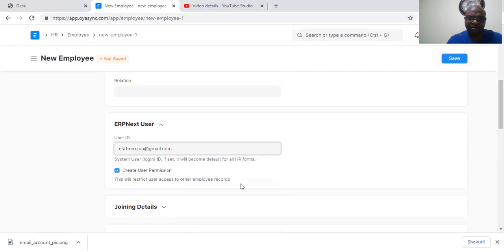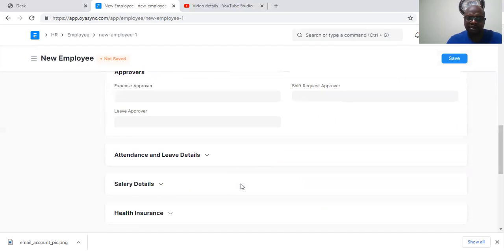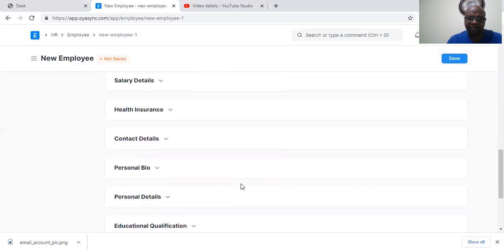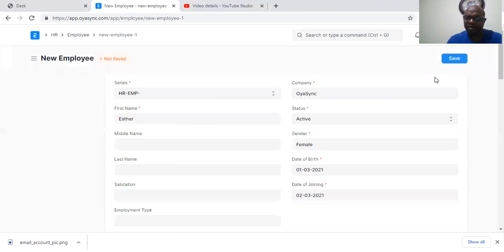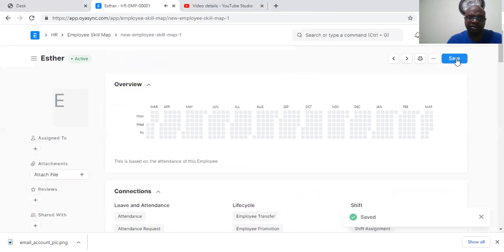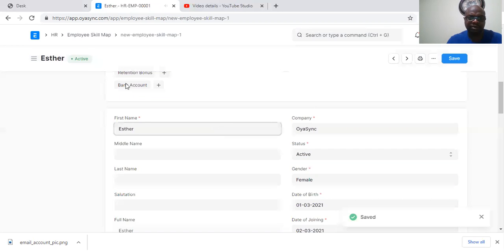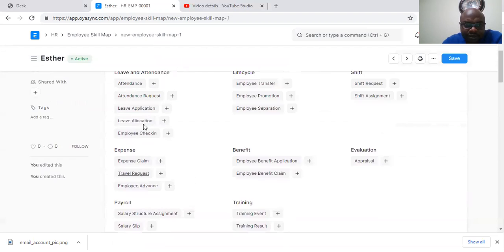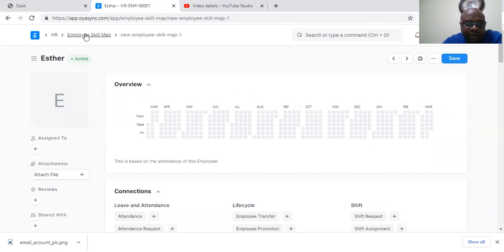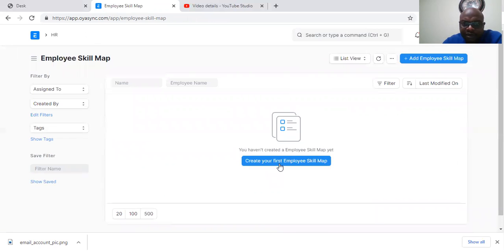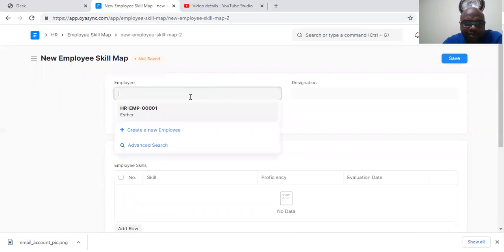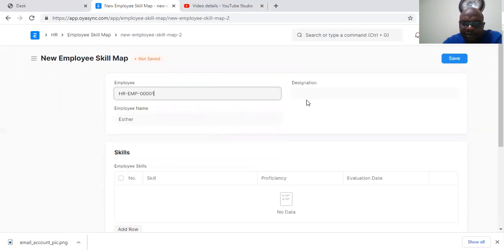So let's put the basic things in. Skill map. Just a skill map. Employee Esther. Sorry, I made a mistake.